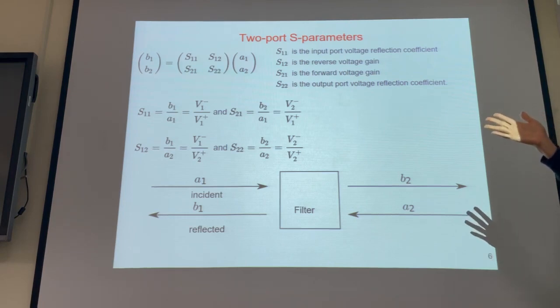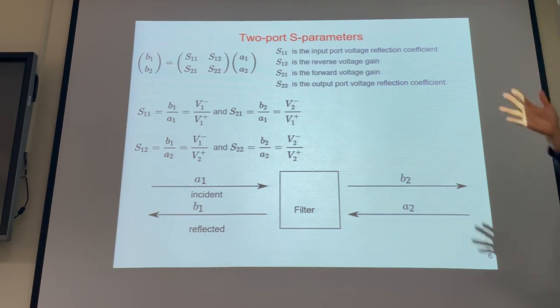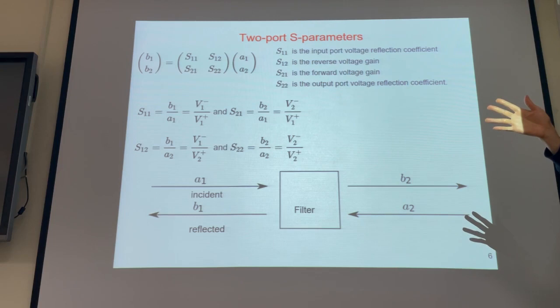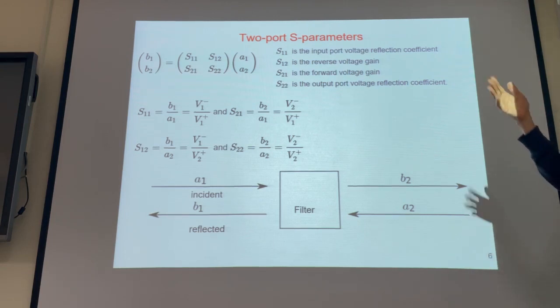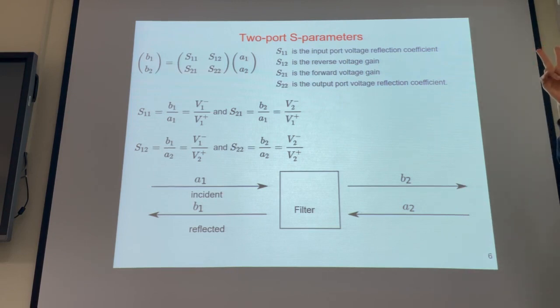This is an electrical two-port system. S11, S12, S21, S22 are the system parameters. System parameter means it's a machine. You cannot change anything, but you can change the input to the machine. To this machine, we have only two inputs, A1, A2. Input A1, A2, output B1, B2.